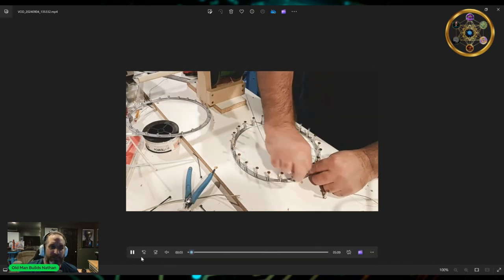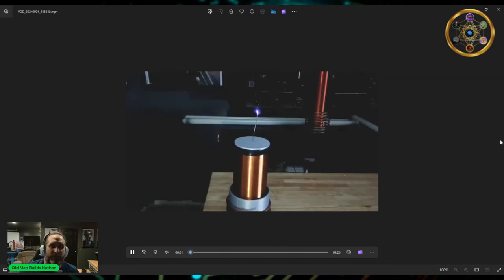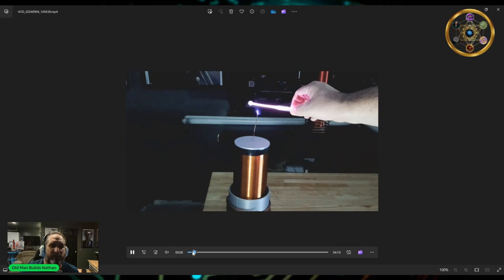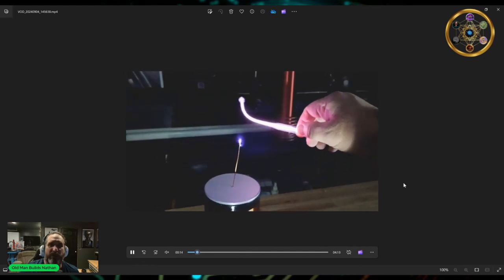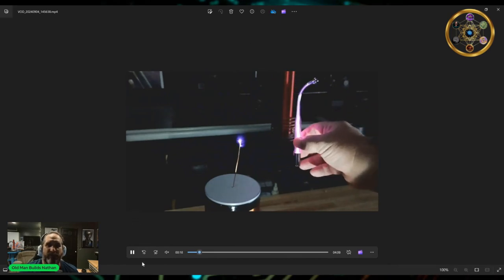Oh, you don't want to see this. This is just me winding something. Let me see if we got something else. There you go. Let's take a look at those. These are the things Sean sent me with that kit. I can't zoom in anymore or else I would. But as you can see, these just light up beautifully.